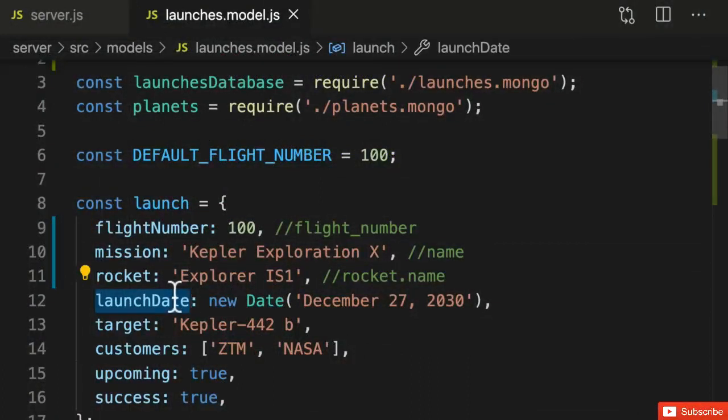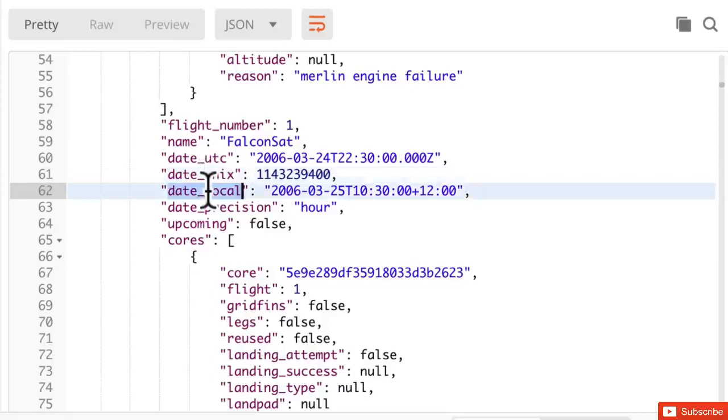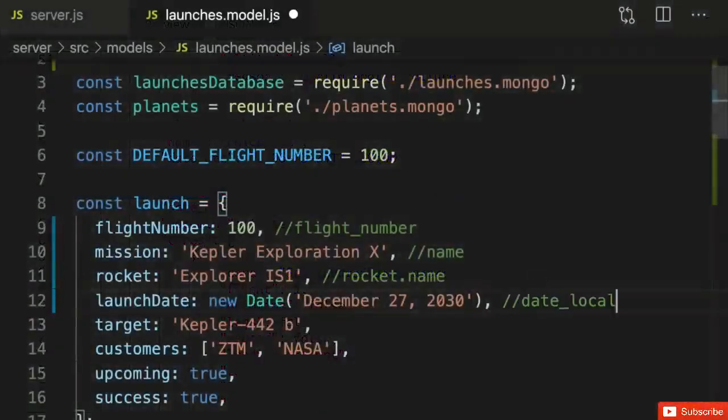And for launch date, we're looking for something that we can make a JavaScript date object out of, some string value that corresponds to the date of that launch. Let's see. We have 3 possible date values in different formats. All of these values would probably work, but let's go with the local date in the time zone of the area where the launch occurred. If we had to choose, that's the value that seems to give the best information. So we'll map our launch date to date underscore local, marking that over here.